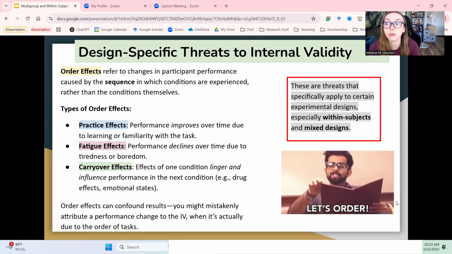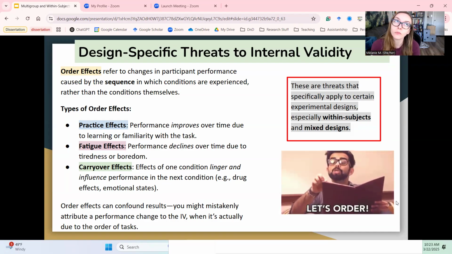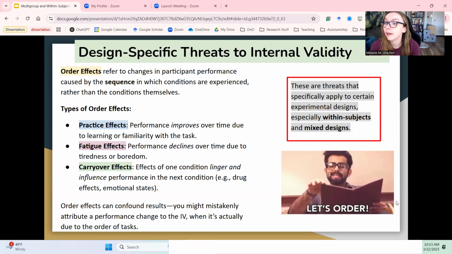So think about how long a survey is, how long the test is, how often you're asking someone to do something. Another example of something like this is if I am asking someone to keep a journal every single day so that I, as a researcher, can look at changes over time. But the journal takes someone an hour to do every day. I'm here to tell you that for the first week or so, people will be real motivated. They'll do the journal real great. And then after about a week, just by human nature, we lose focus on those things.